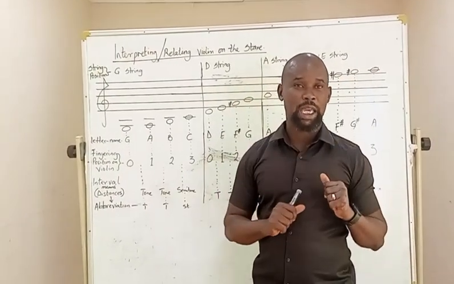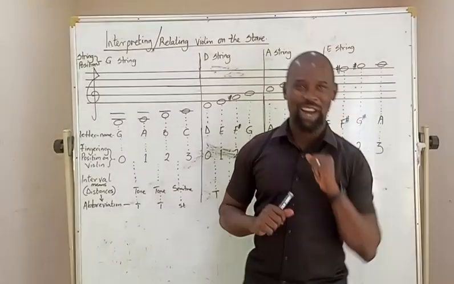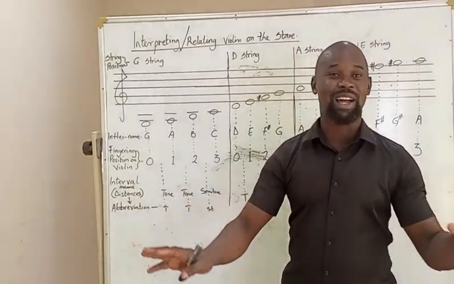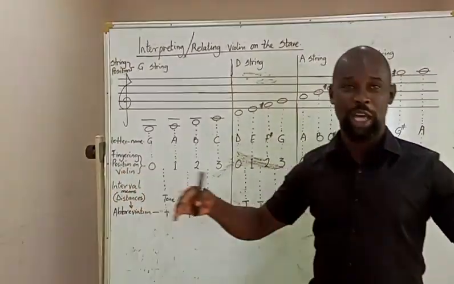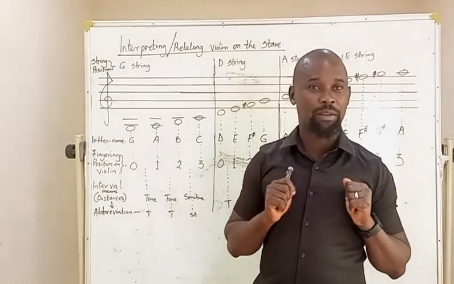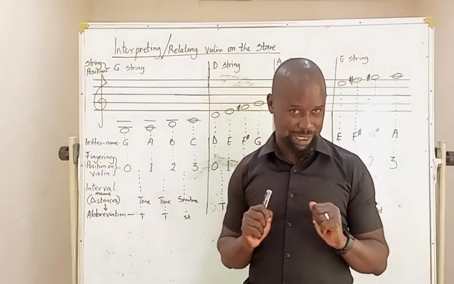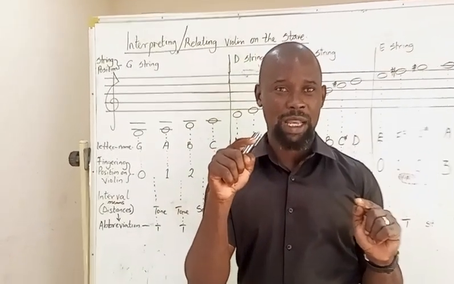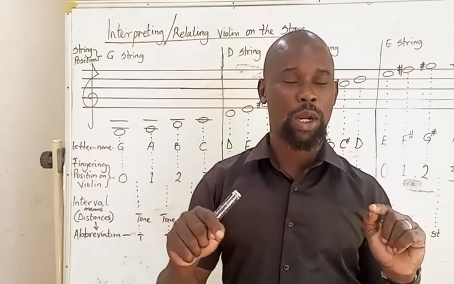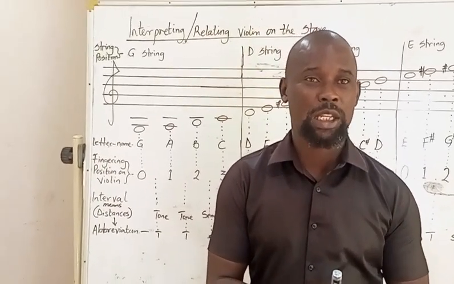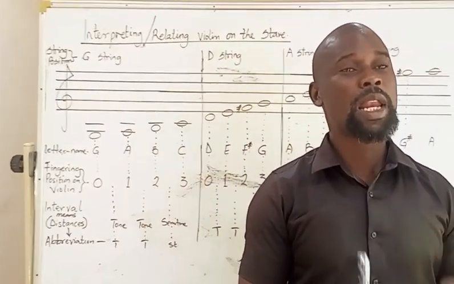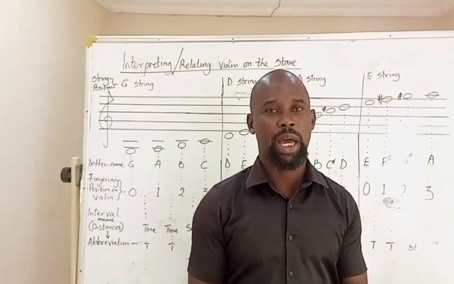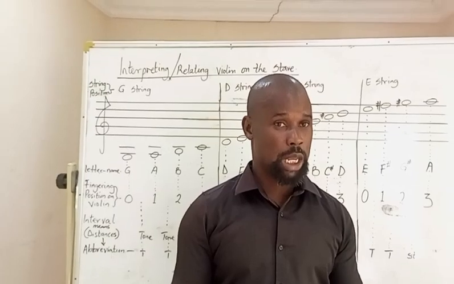Okay, interval. That sounds new. I've never said that before in the violin class. So interval here means distance, from one position to another. I'll give you a layman's expression. You have black and white keys on the keyboard. Moving from a white key to another white key with a black key between is known as a tone. But any position where there is no black key and there are just two white keys close to each other is a semitone. That's interval distance.